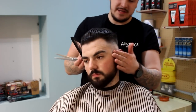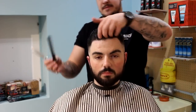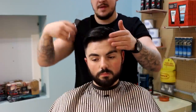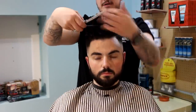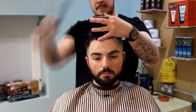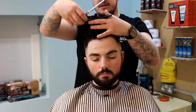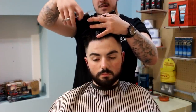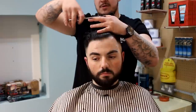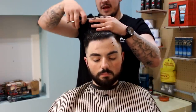Okay, so now we've skin faded both sides, it's time to cut the top. As I was saying earlier about the pomp, what I'm going to do is comb it all to the left, pick it up. I only want to be taking off about a centimetre, and I'm just going to club cut it. So I'm bringing it back, I'm just taking them ends off, and as I come back, I'll take the tiniest bit more off each time. Not like just a millimetre or something.